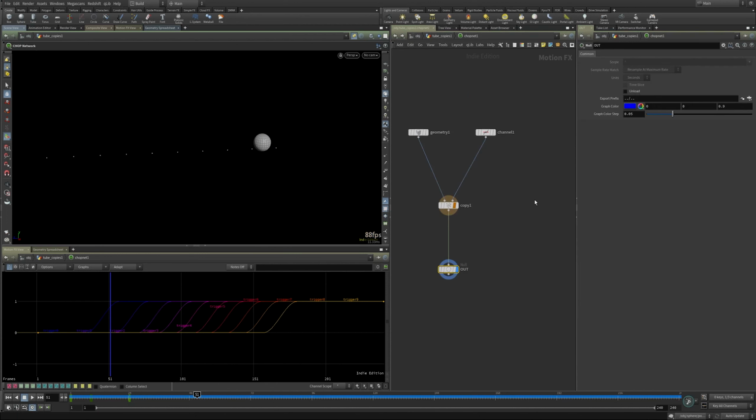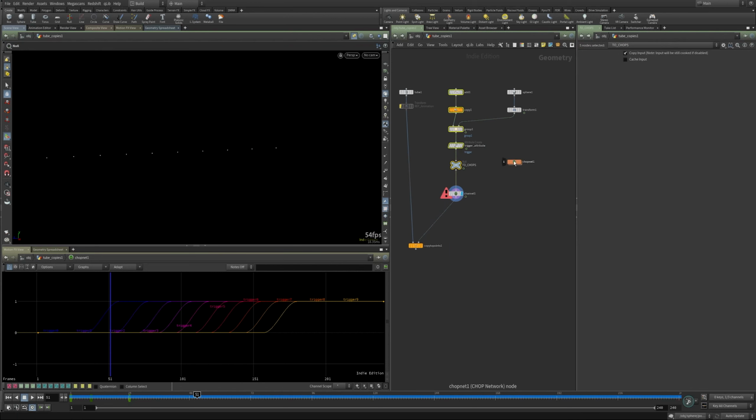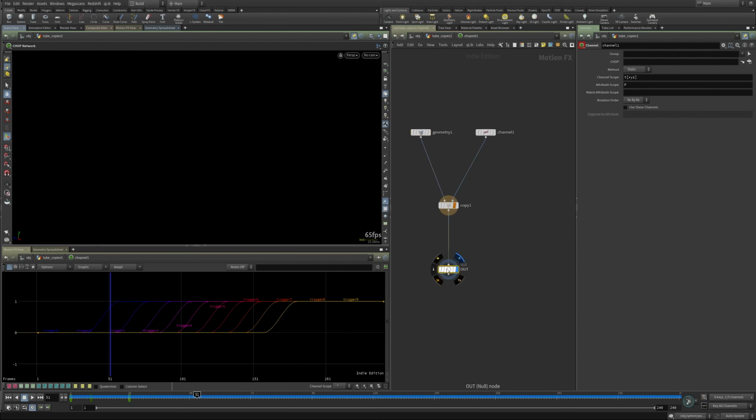Now this is very similar to the way that we took information out of SOPs and referenced that inside of our chop network. Now we need to reference the information out of our chop network back into our SOPnet. A really easy way to do this is if you just pin this window, and then go back inside your ChopNet.